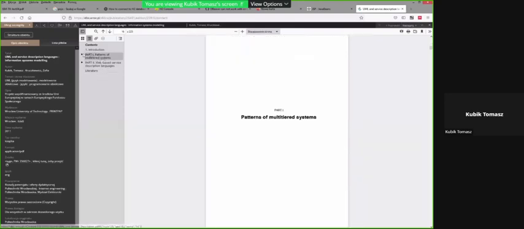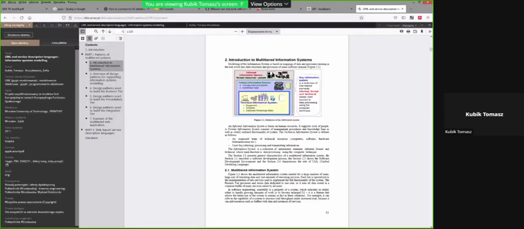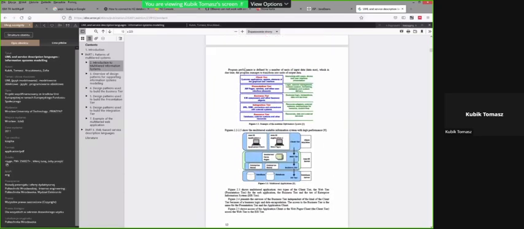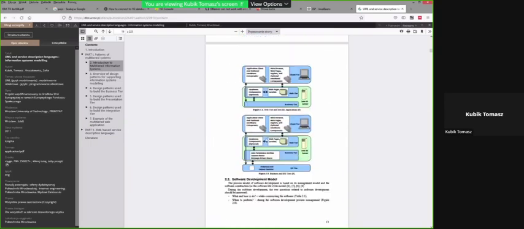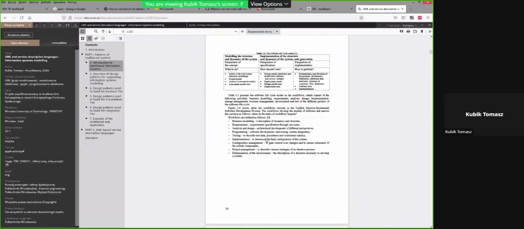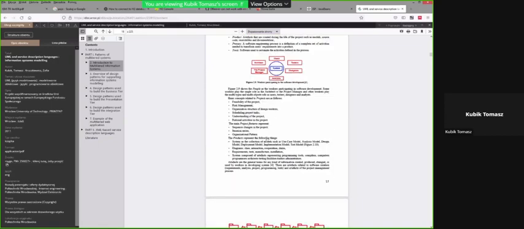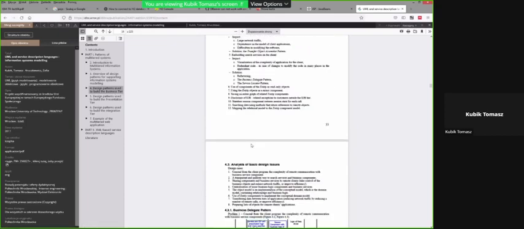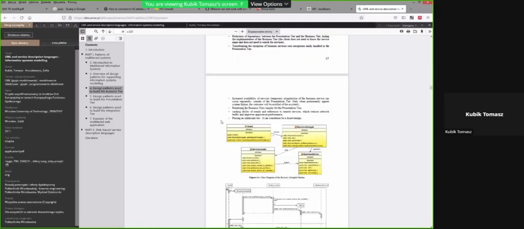However, in the first part, you will see that there are some chapters related to information systems, and these layers and structures of enterprise systems are discussed in more detail here. As well, you can find some design patterns described here with the use of class diagrams and sequence diagrams.